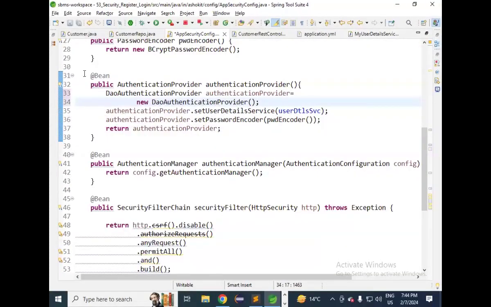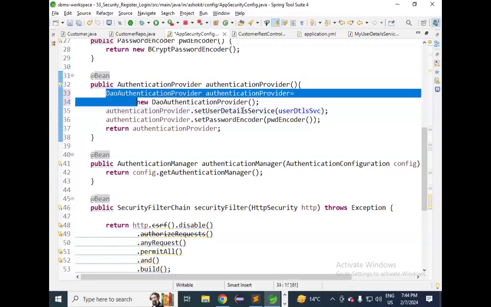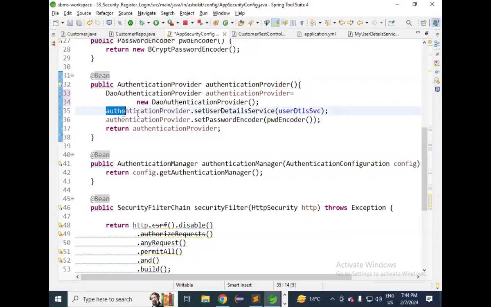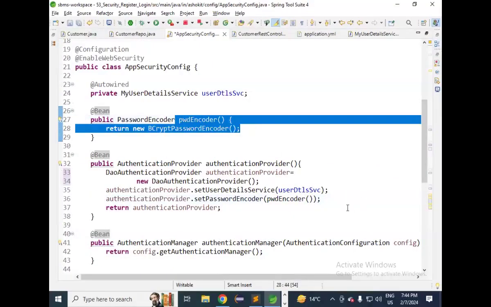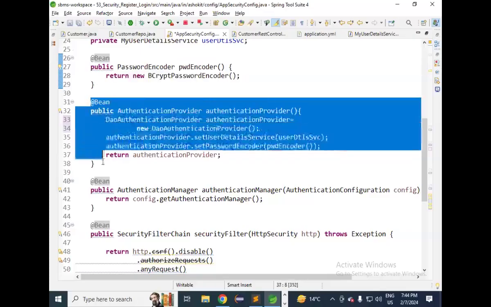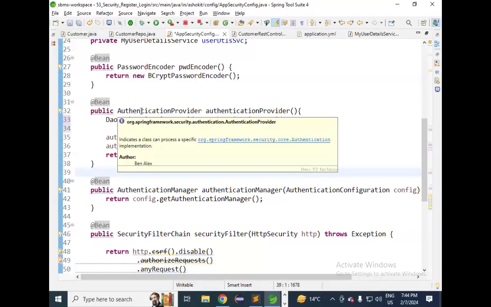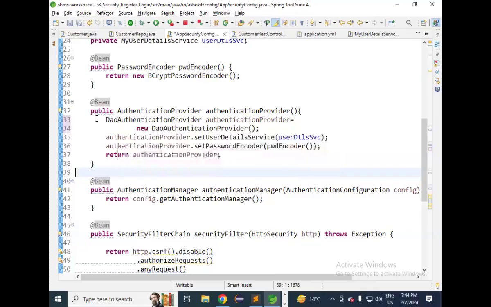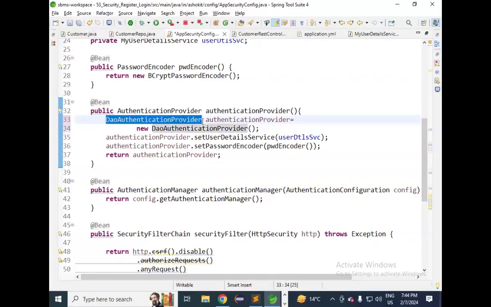One minute, one by one. So this is authentication provider. So DaoAuthenticationProvider we are using. This DaoAuthenticationProvider should retrieve the user record by using user detail service. And at the time of retrieving the record, password will be in the encrypted format, right? So when it has to compare the passwords, it should use the same password encoder which we have used here. This is the authentication provider. So authentication provider is an interface. For the authentication provider interface, there are multiple implementations available. One of the implementations is DaoAuthenticationProvider.